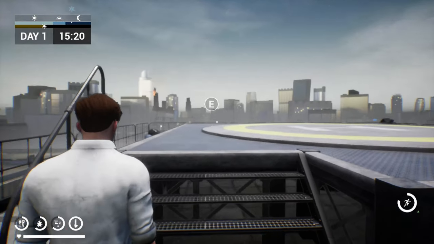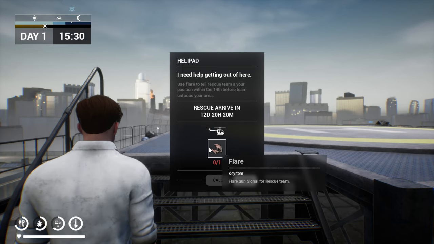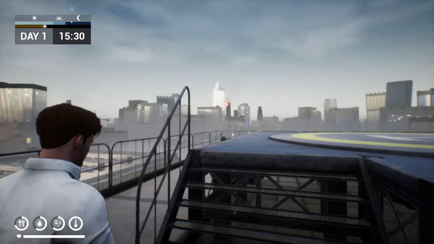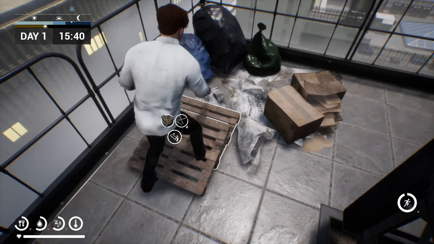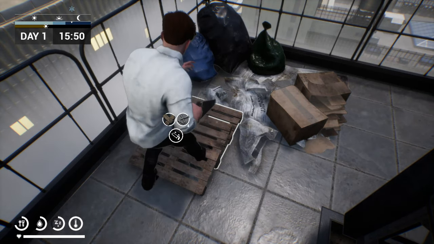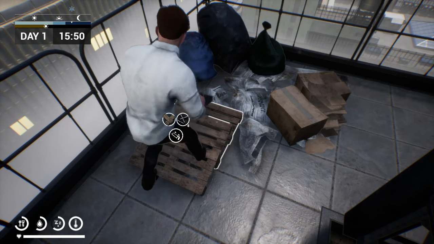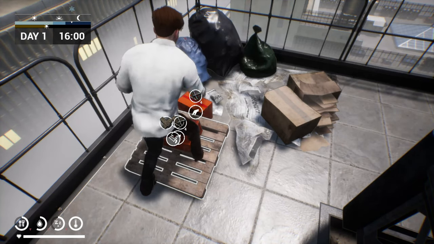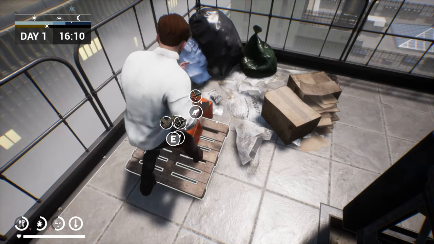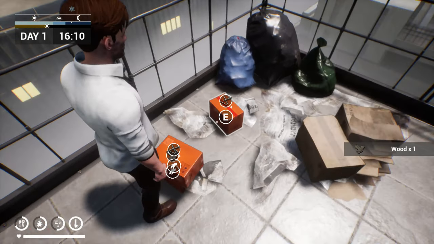Show you this too because I didn't. This is the helipad. I need help getting out of here, and then you use your flare gun for the rescue team. So I imagine you have to get down to the first level or something to find the flare gun. We've got just a little bit longer before we have to head inside and get the fire going, because once it hits I think 1800 or 1900 hours, then it starts getting really cold.